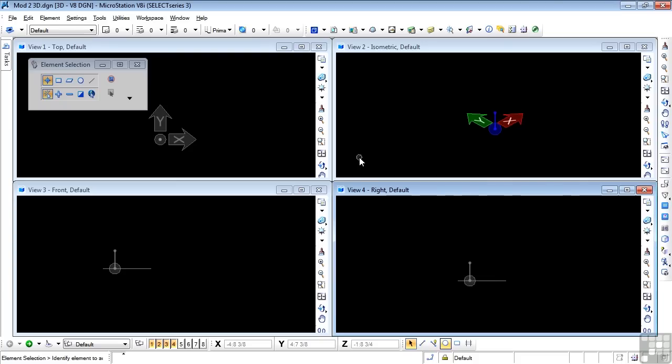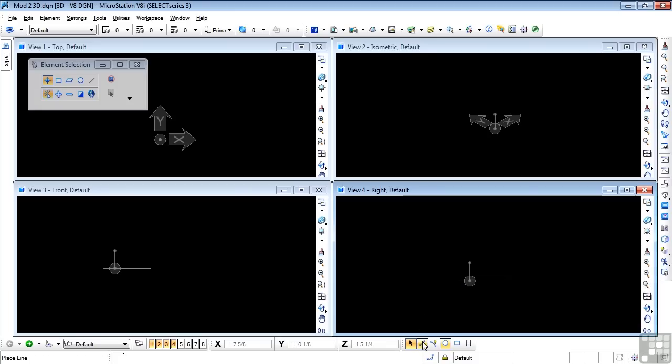So in this video, I'm going to get you to draw the step block so that we can see exactly how the step block will look in the four different views. I'm going to work in the isometric view, and I'm going to start the step block at the bottom left corner of the front view, which I'm going to locate at 0, 0, 0. So follow along with me.